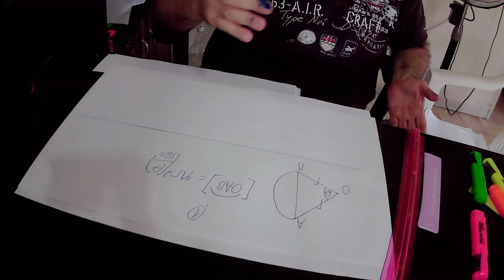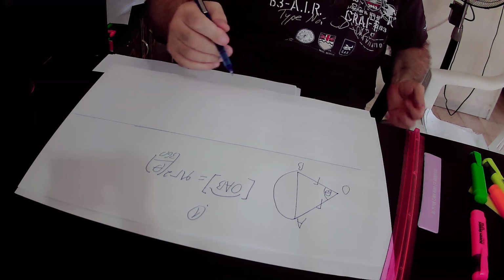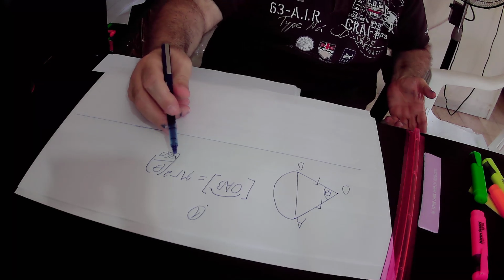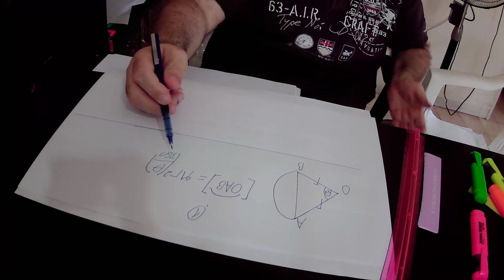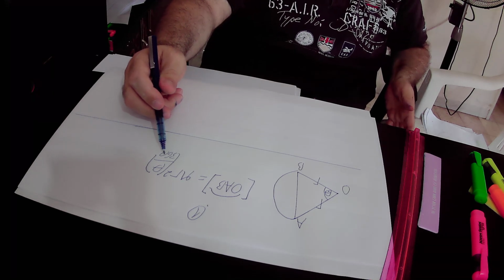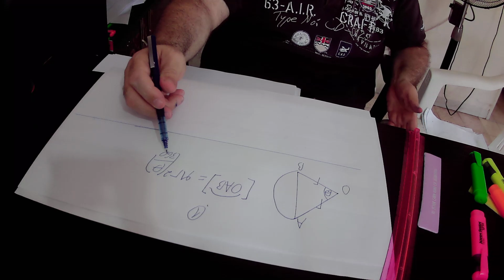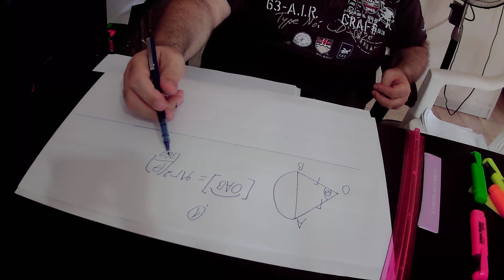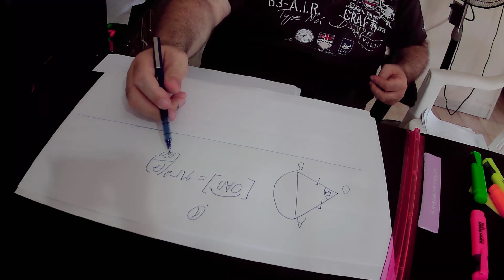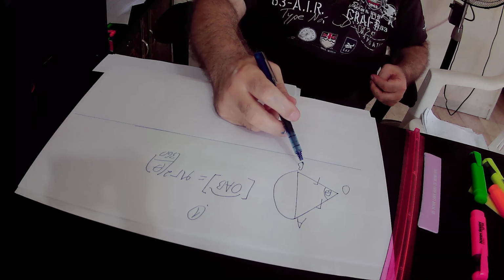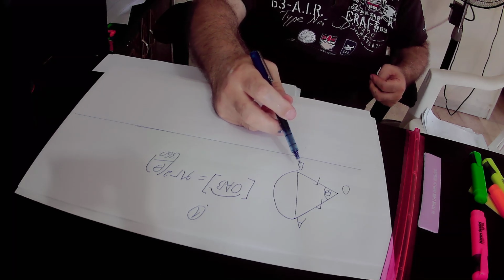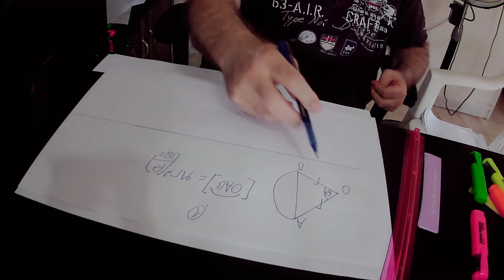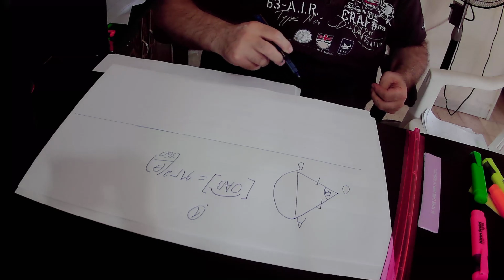So the area of sector OAB, which could be any sector, is pi r squared, the area of the circle that contains the sector, times theta over 360 degrees. As I mentioned a couple of times, theta over 360 degrees is the ratio that gives us the relative percentage that this sector occupies out of the area of the entire circle, and multiplying by the area of the entire circle, pi r squared, gives us exactly the area of sector OAB.